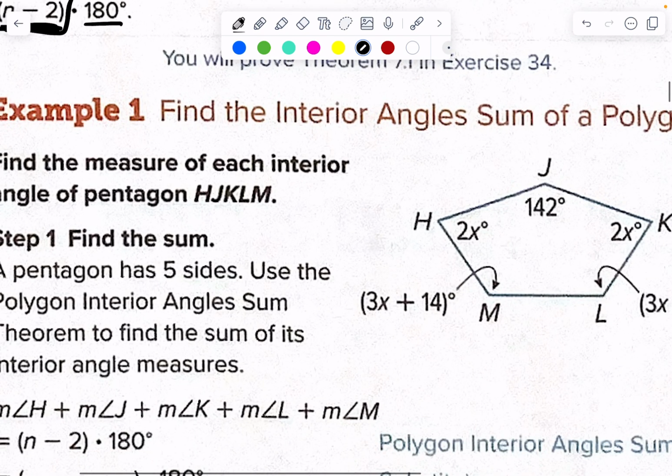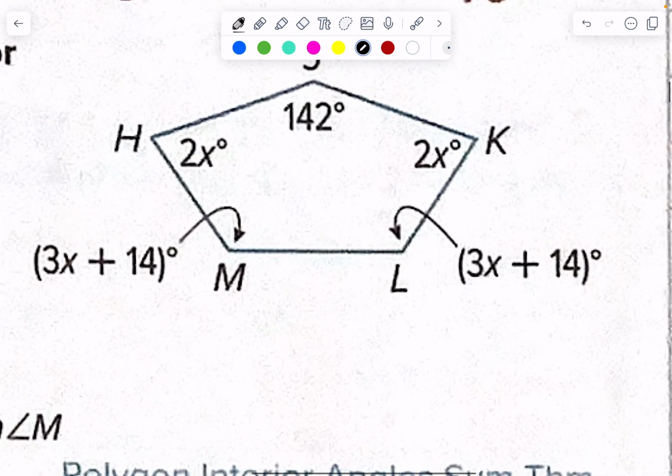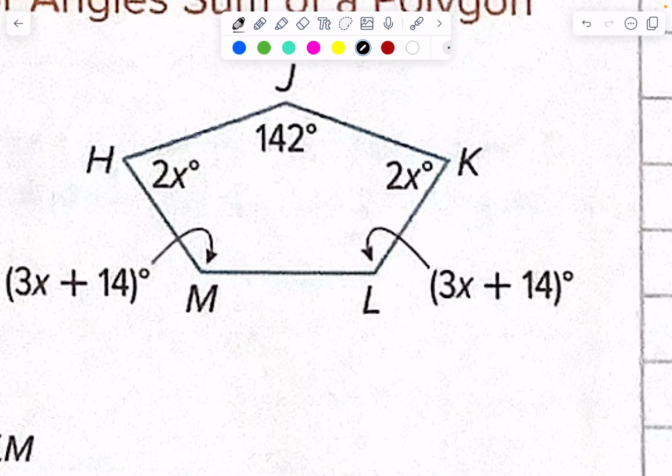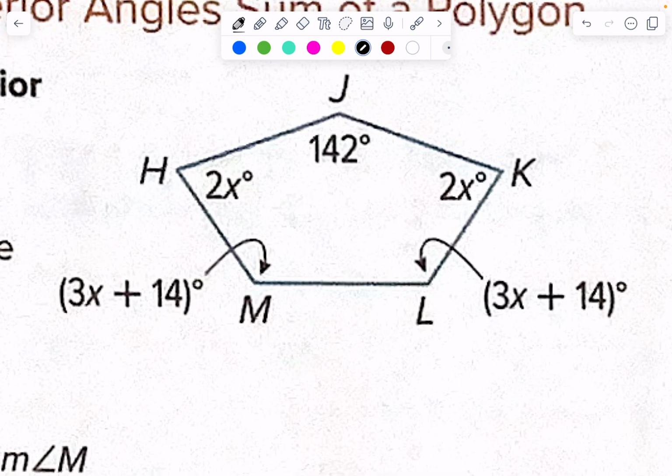All right, so example 1, they have this figure here. This is a pentagon. It has 5 sides, but obviously not a regular pentagon. All of these angles are not exactly the same measure. Now, it does look like it's symmetric, so this angle measures the same as this one because they're both labeled 2x. This is the same as this one, and then I've got that top angle. So I do see that this is symmetric, same on both sides, here and here. But they're not all 5 going to be the same.